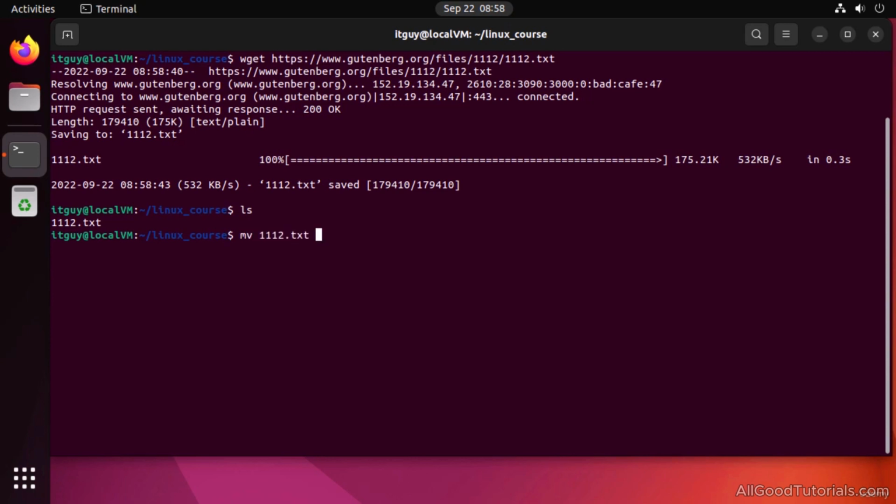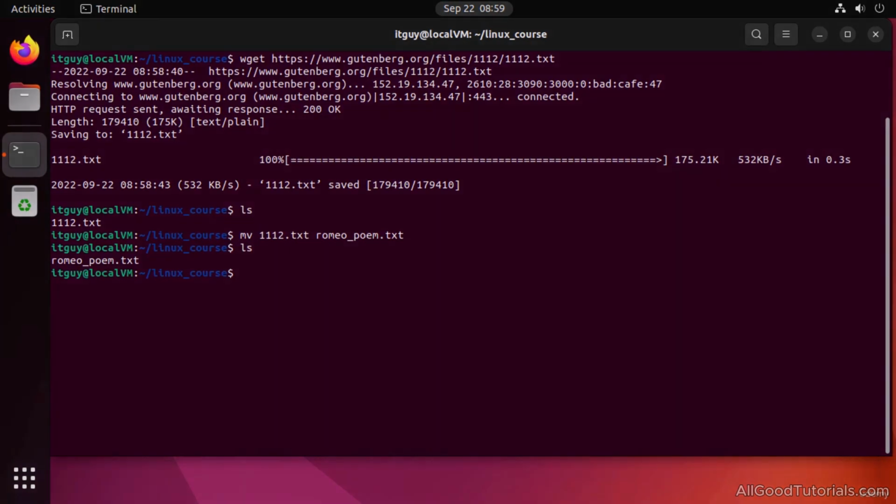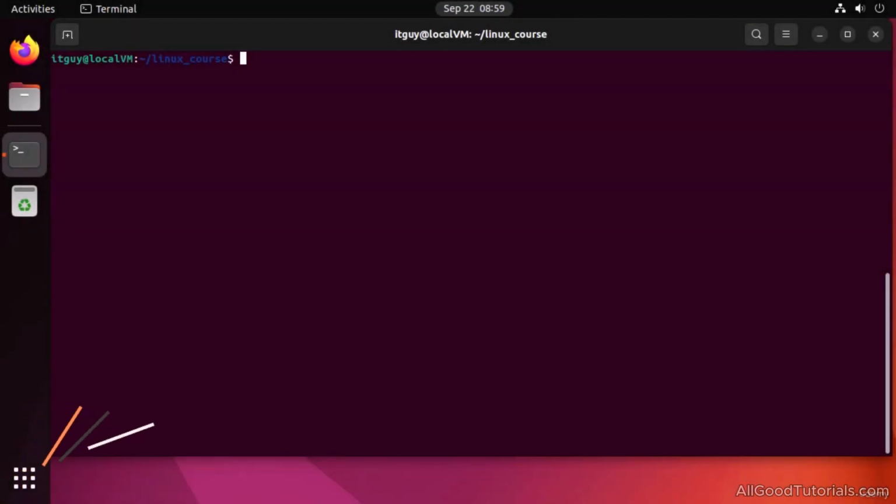And you already know the command that will do it for us. It's mv. So mv, current name and the new name. Voila! The new name is Romeo poem.txt. Actually, it's the full text of Romeo and Juliet, a poem by Shakespeare, in this file. I took it just as an example of some long text file to demonstrate the file viewers' functionality.